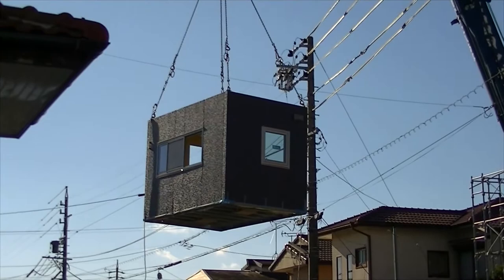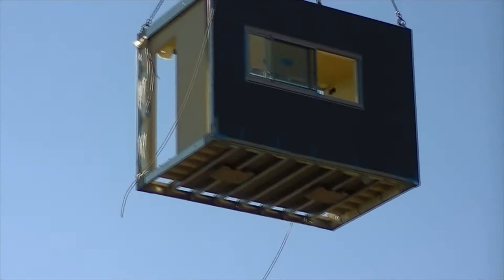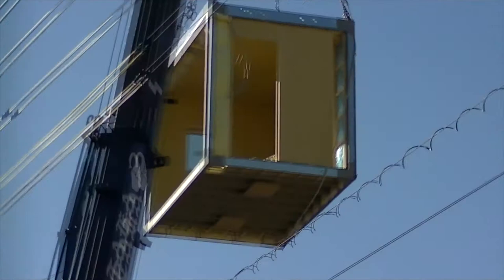As you can see on this narrow road, the crane has to go over these power lines and lift the section of house up and over the top of the house. Someone grabs the ropes hanging down and guides it into its section. This module has inner doors not yet installed, and what looks like paper or power cables hanging out the doorway.